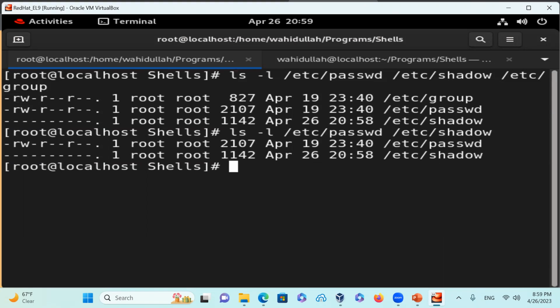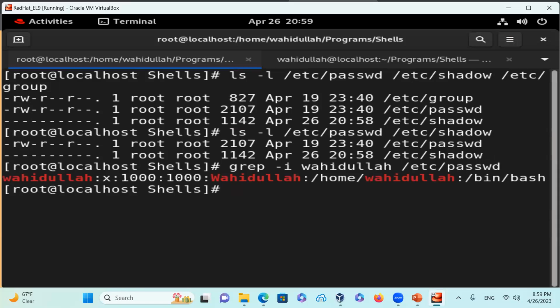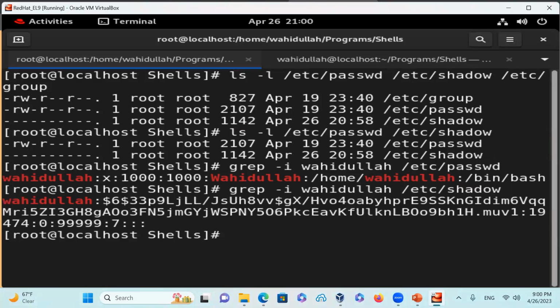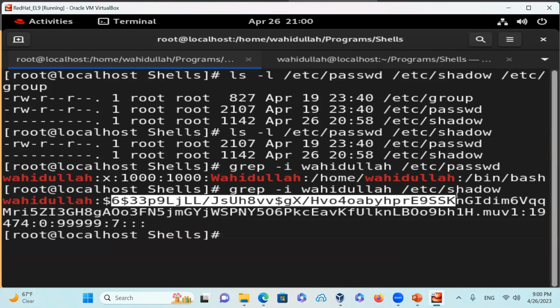I'm not going to do a grep on the user and the password to show you, but I could do it just to show you with grep -i, because I don't run this machine all the time, so it doesn't matter even if you see it. I'm going to change the password because I temporarily changed it to something that, even if you know it, it doesn't matter. So this is an encryption format on the file /etc/shadow. I'm going to look at /etc/shadow, and you can see it's a long encryption format.